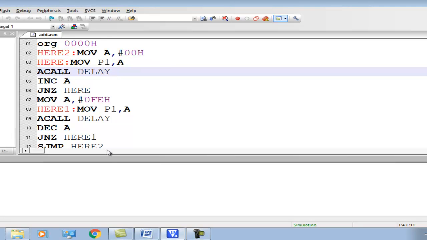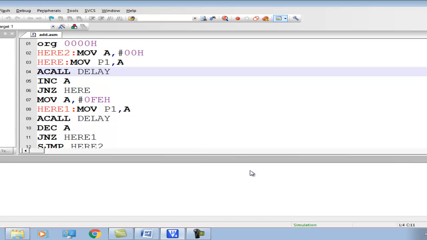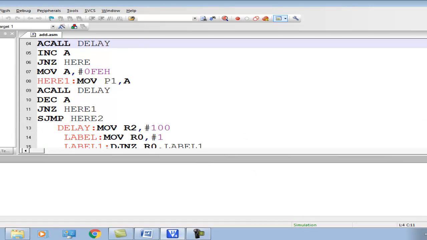Move that initial value 00 to your port P1. Call the delay. As I said, for each subsequent increment from 00 to 01, between each increment I need a small delay to visualize my increment. That is why I am calling one delay. This delay is common for both the up routine and the down routine.